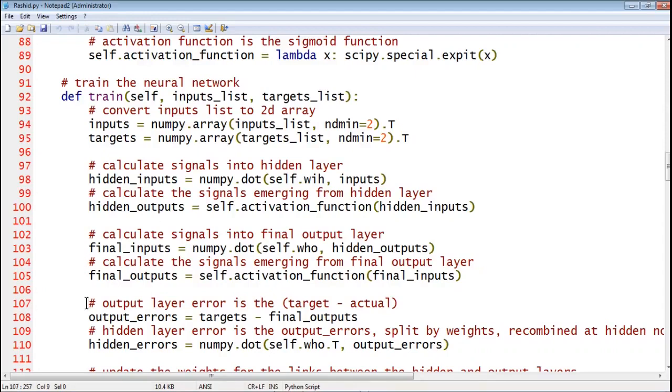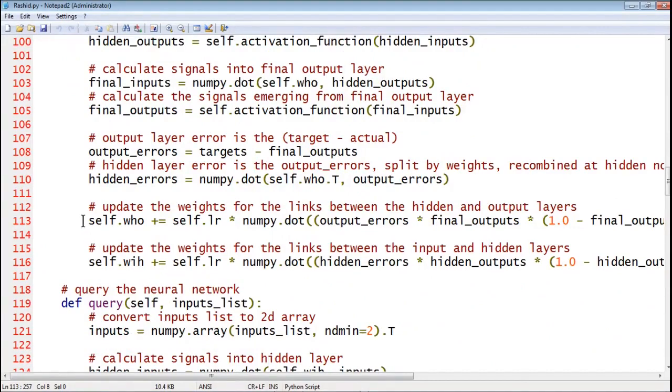At line 108, it will compute the output layer error by finding the difference between the target and the actual. At line number 110, the hidden layer error is the output errors split by weights, recombined at the hidden nodes.